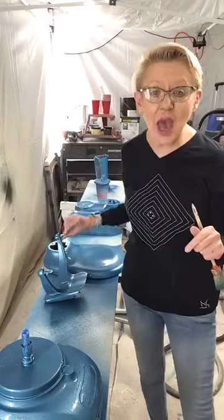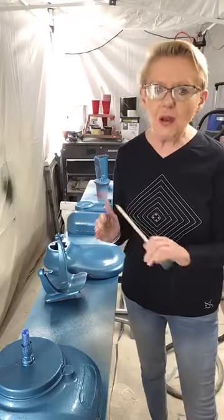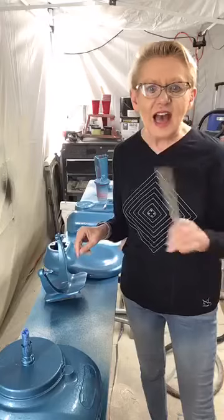And that is how painlessly you can paint your small appliances and completely update your kitchen.